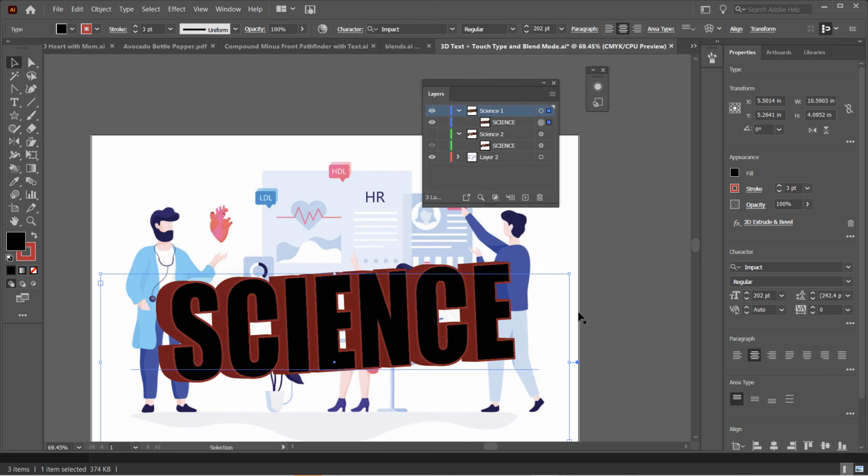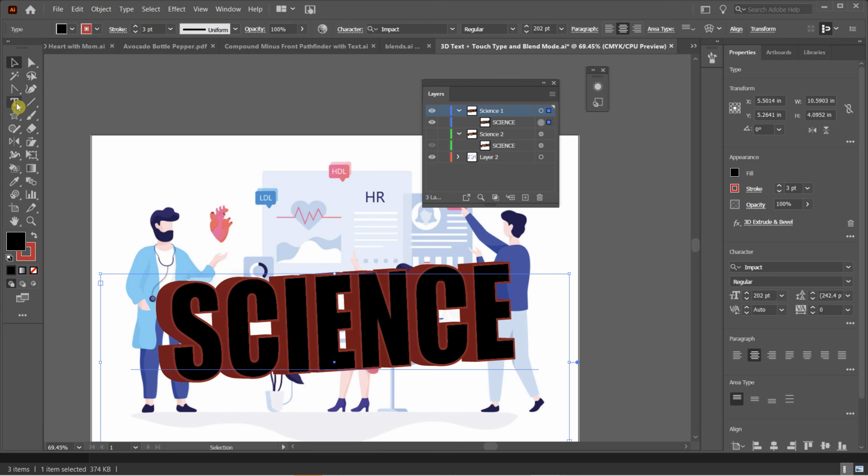Now, earlier I talked about how we also might want to use touch type on this, because guess what? This text is still live, right? So I could actually come in here and still make changes to this. I could just put an exclamation point in there, something like that. But I just want you to know that you can still always change the type. Now, what I could do is move my type around, make this go up, make this go down, each letter kind of be scattered, maybe rotate a little bit. That is what touch type is.